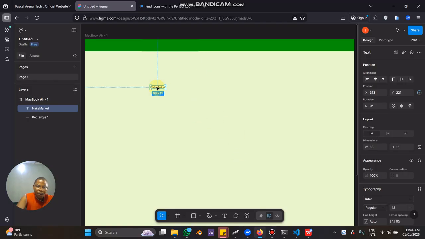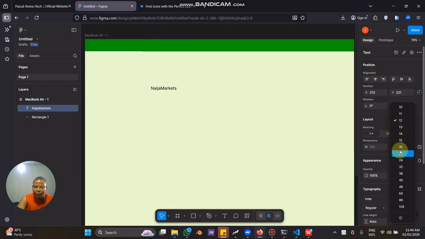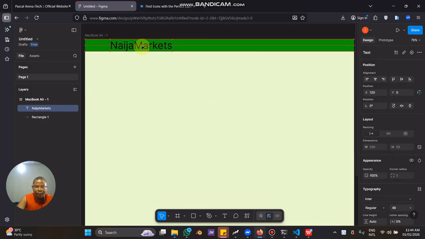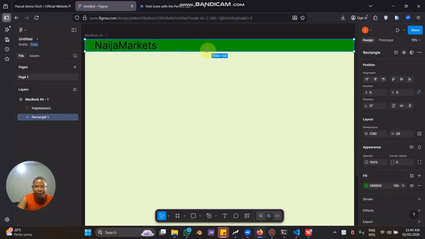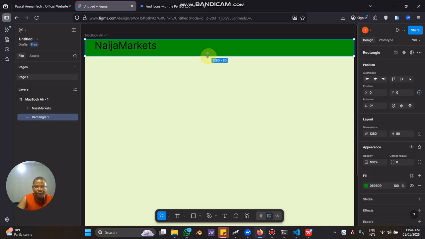So Niger Markets, it's S. So I will increase the font size. I'll take it to the header area. This header is too slim, so I'll make it a little bit thicker.